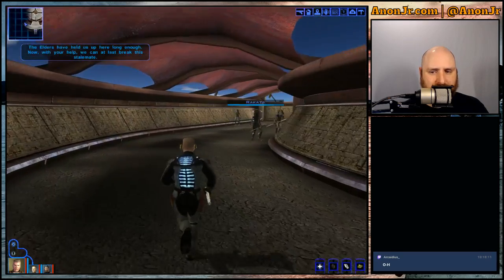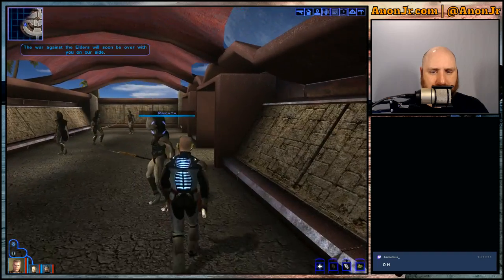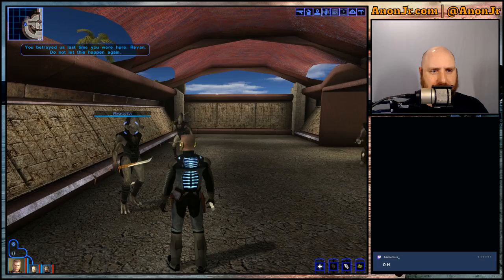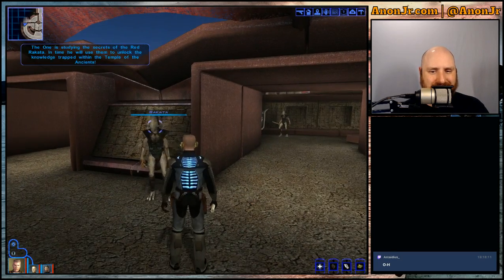Yada yada yada, elders. Yada yada, the war. Yada yada. Same thing the last guy said. You betrayed us last time, you're here, Evan. Don't let this happen again.